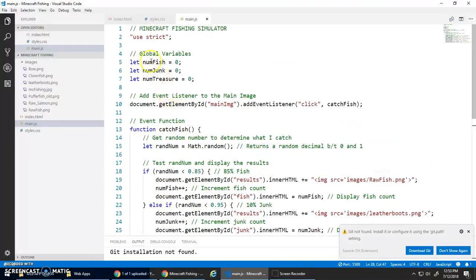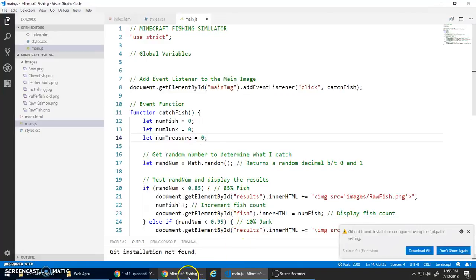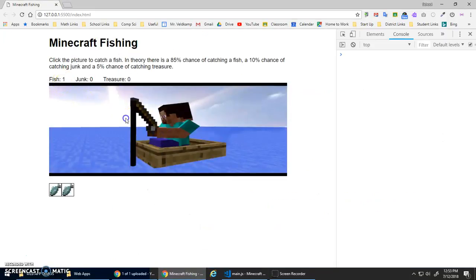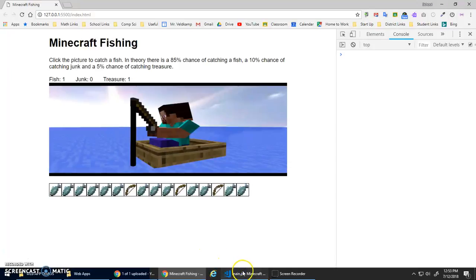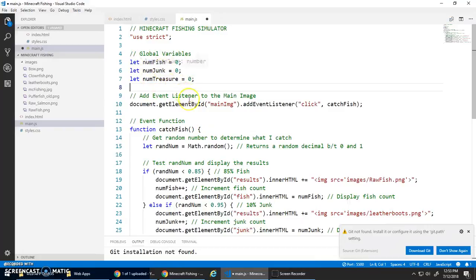And you know how I was thinking, oh, should I put this inside the function? If I were to put this stuff inside of the function, it would initialize these variables to 0 every time I call the function. So that is definitely not what we want. All right, let me just show you. If I were to take this here and do that at the beginning of the function, what's going to happen is that worked the first time, but now it just shows 1, because every time I click, it resets it to 0 and then adds 1. So the highest you'll get is 1 on anything. Anyway, undo, undo. We want to initialize it once, and every time I call catchfish, we just add to that total.